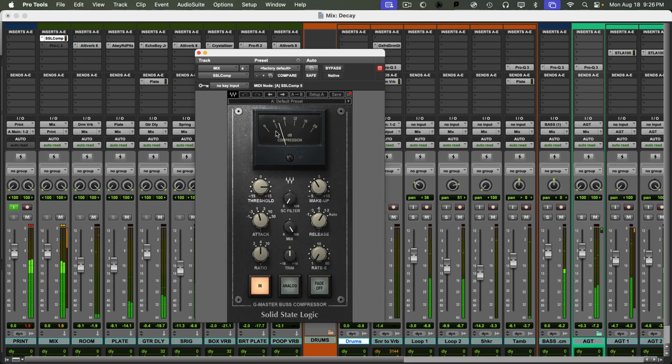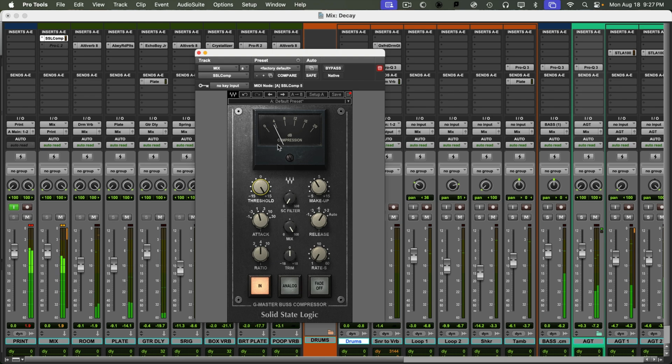In trade, though, the SSL is slower, so it responds slowly to the incoming transients, and it will let a little spike of transient through before it gain reduces. And this spike, it adds what most engineers call punch to the mix. It lets the transients of the drums come through before the squash kicks in. So you still get level control, but you get a little bit of punch out of it. And that's one of the big advantages of the slower, non-look-ahead style compressors, is that they let punch through.